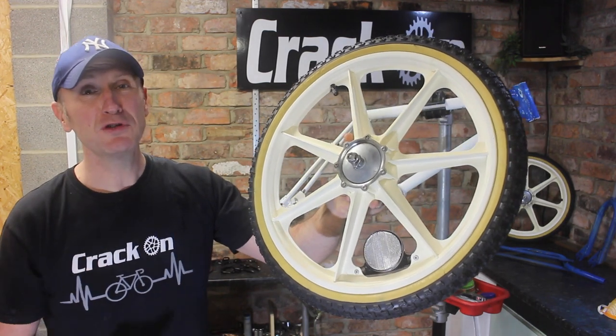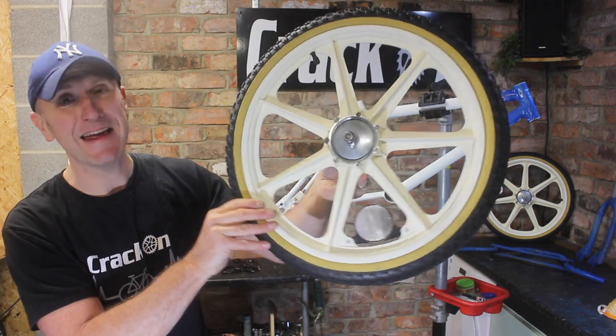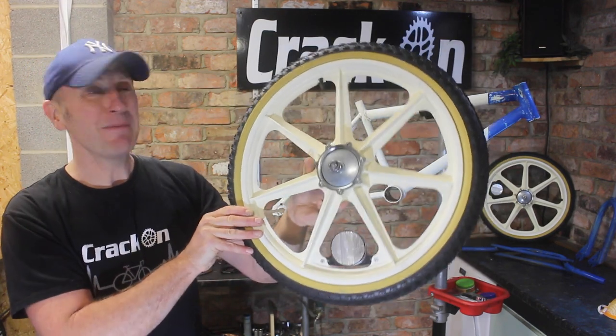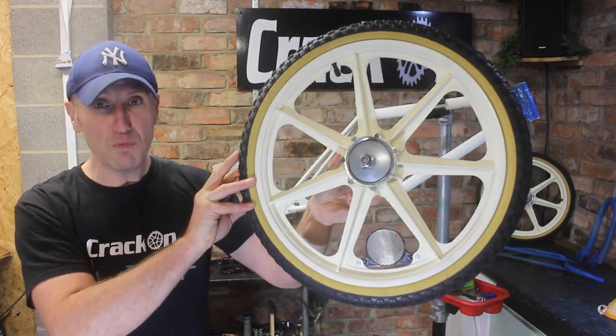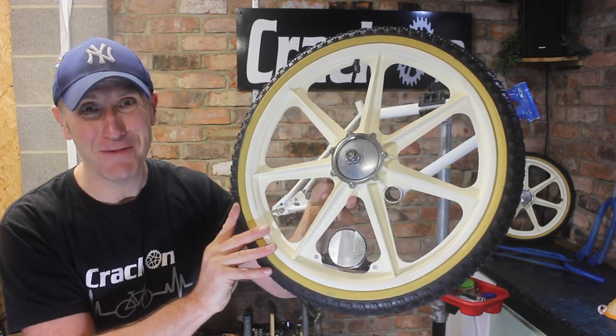I know that other people do use peroxide, which works just as well, but I'm very happy indeed with the result of these. Managed to get hold of some original gumball tyres, so I can't wait to get these back on the bike itself.